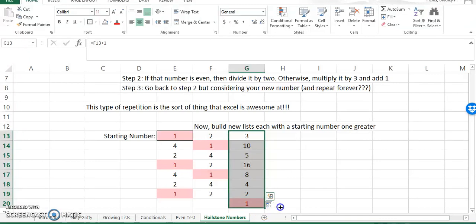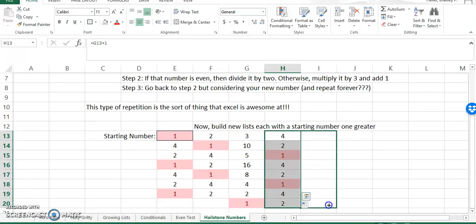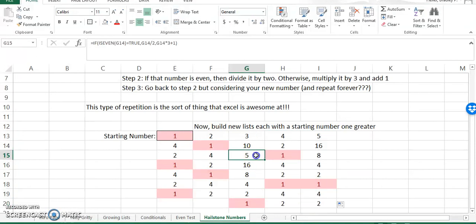And the idea here is we can use Excel to build downward, and we can use it to build over with our formulas. That's one of the main things I wanted to show on this tutorial. Of course, 4 immediately jumps into the pattern 4-2-1, 4-2-1. So what about 5? We already know what's going to happen with 5 because I see it right here. 5 is going to turn into 16, then 8, then 4-2-1, and that's exactly what it does.